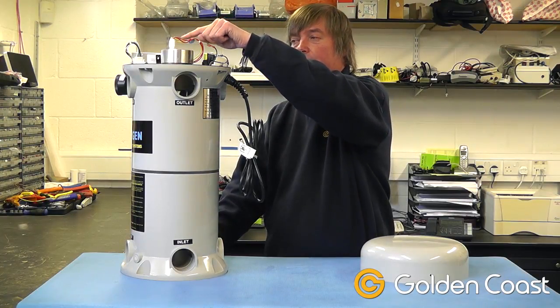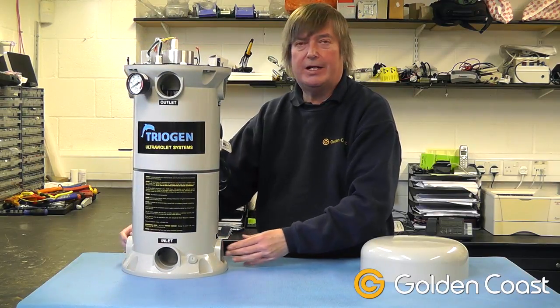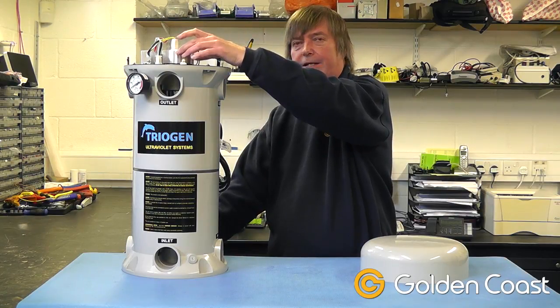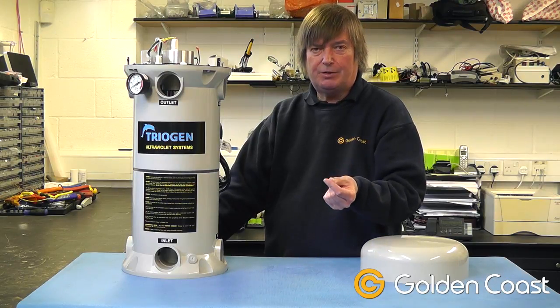As you can see in this one, there's just one lamp in the top. The lamps themselves will last around 18 months, but it's useful to clean the thimble which they sit in — there's a glass thimble inside. Take that one out and give it a clean every 12 months and inspect the lamp. If you do handle the lamps, it's important to wear gloves as the quartz glass will actually bubble and pick up the grease off your skin.